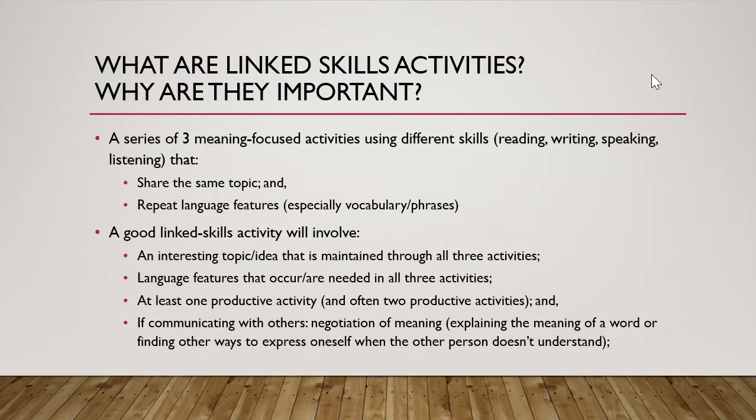So a really good linked skills activity should be interesting, and it has vocabulary and phrases that are recurring in all three activities. And it should have one productive activity. So there are often two productive activities, but for example, if the third activity is a productive activity, that means that the first or second one also must be a productive activity. That means we usually don't want two receptive activities following each other.